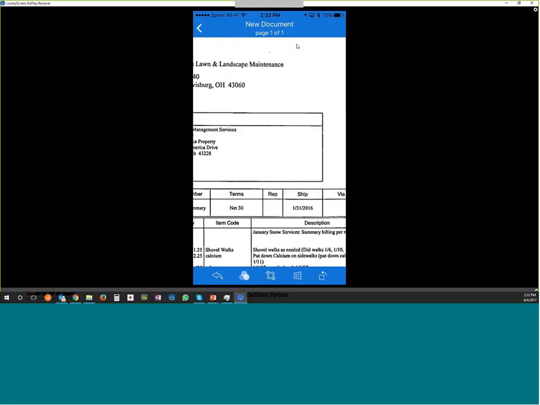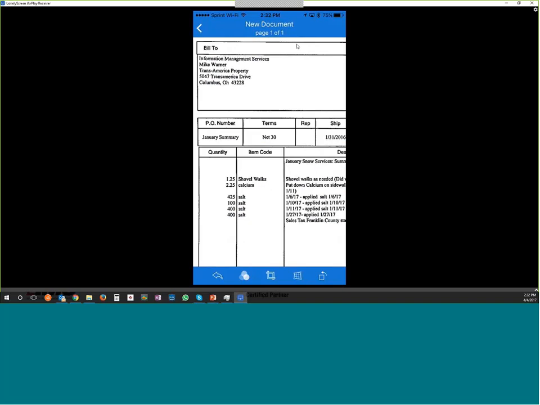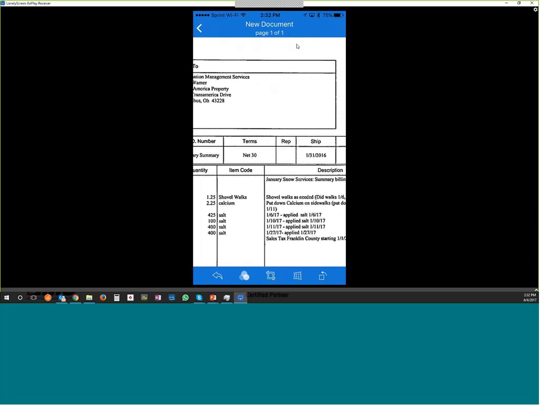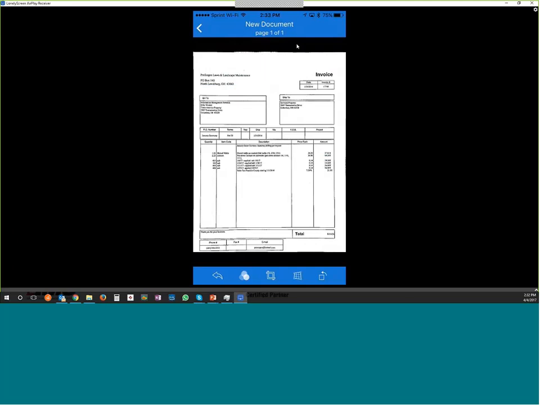This is a nice example because this is one of our invoices for snow removal. So again, if you've got remote offices or regional offices, these are things that you may not be getting the invoices directly to the home office. They may be contracting locally to do these kind of things. They may be leaving this invoice like they do here. They drop these invoices off at the office. So it makes it easy to do.